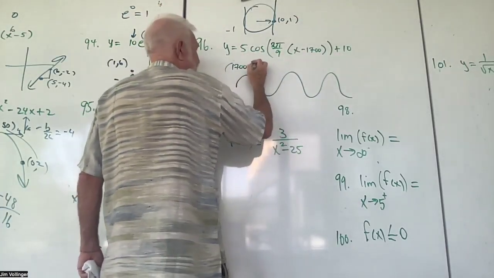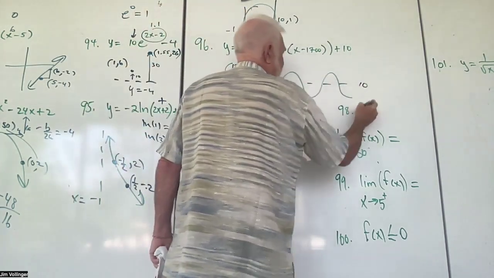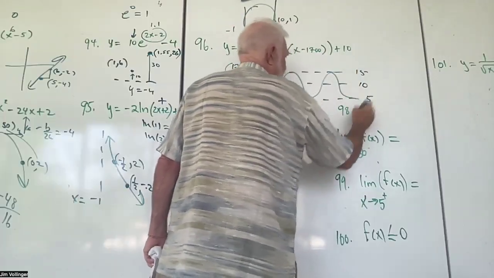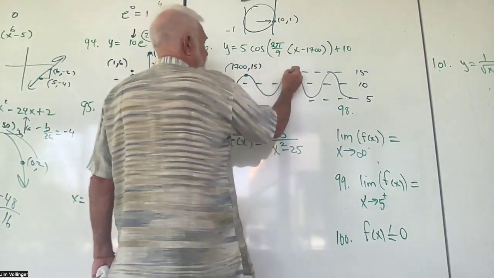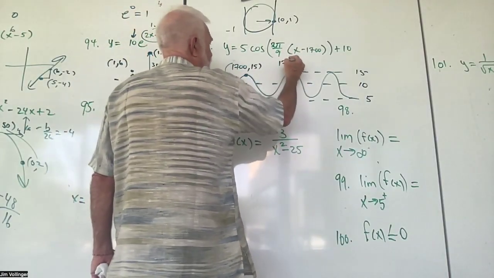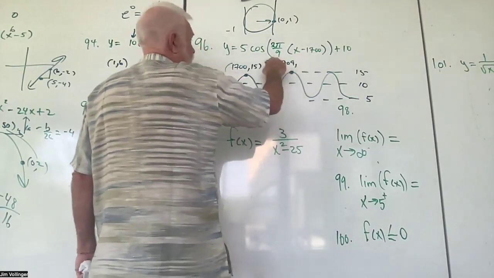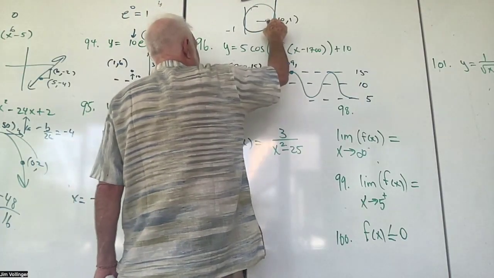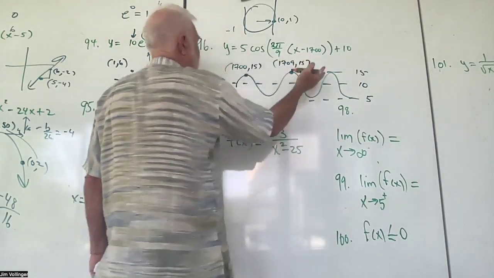is 15. And I do know that 10 is the center, and I do know I'm going up to 15, and I do know I'm going down to 5. So 9 units later should be bringing me right back to this. 9 units later, so 1709 minus 1700 is 9 units. 9 units cancel. I get the cosine of 2 pi, which is right back where I started from. And therefore, I'm back to 15, and we have a lot of symmetry here.